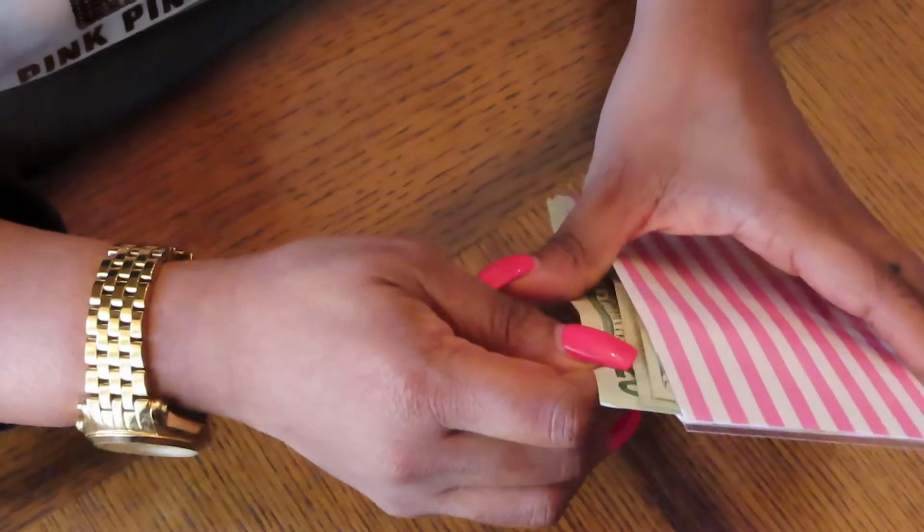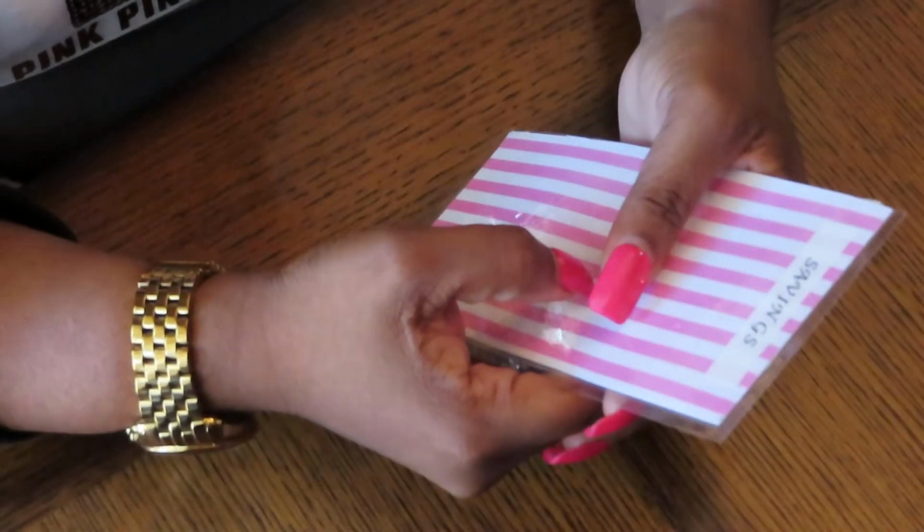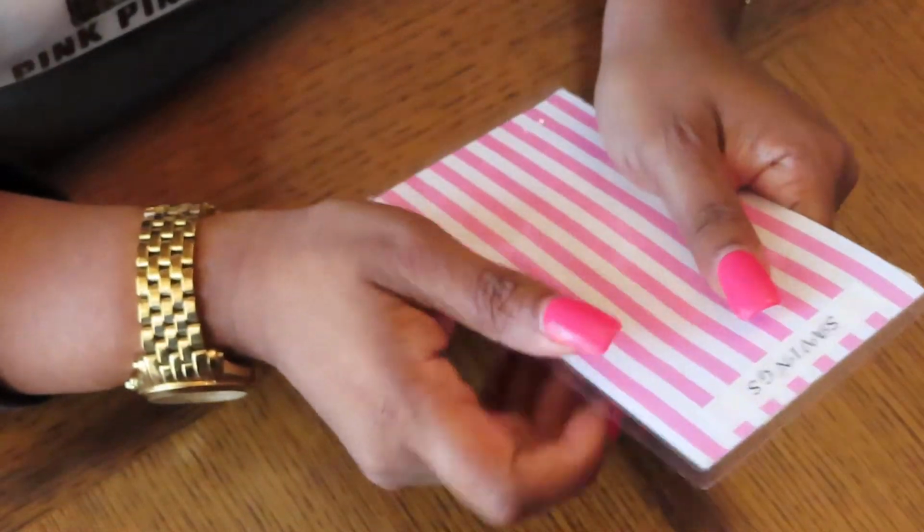And this is what I will make towards the payment in May, towards finishing paying off a credit card that we have gotten down to just a balance of $500. This is going to go towards that.